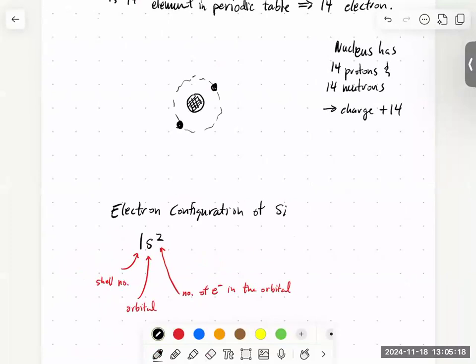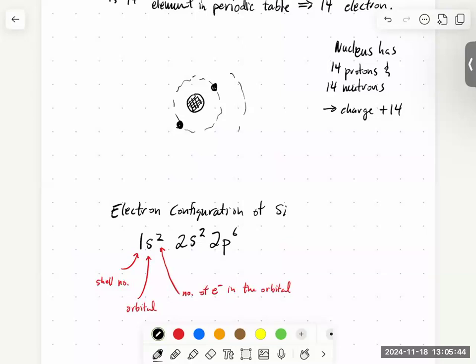The next electrons are going to go in the second shell. So it's shell number 2. Shell number 2 has an s orbital that can take 2 electrons, but then there's also a so-called p orbital. So it's the second shell, p orbital, and I can put 6 electrons in there. And so this will be a total of 10 electrons once we place those.